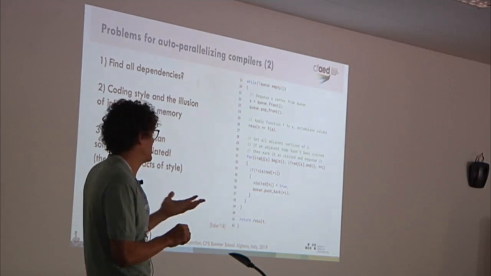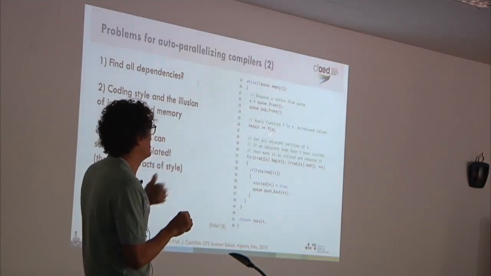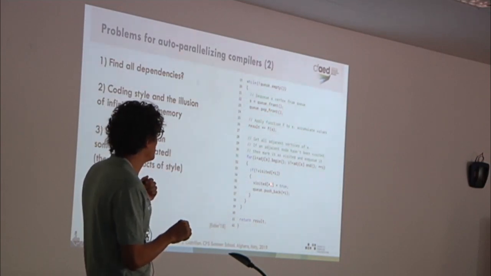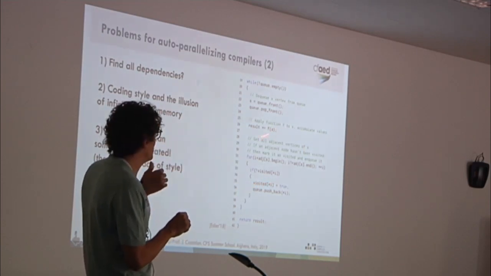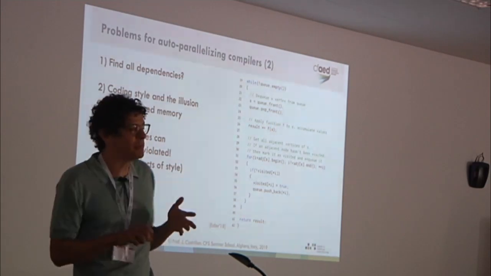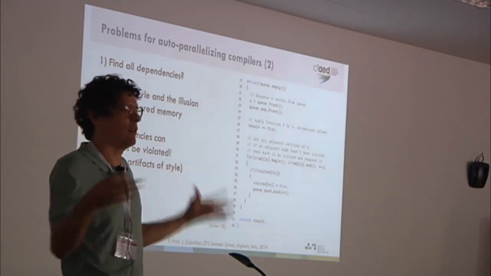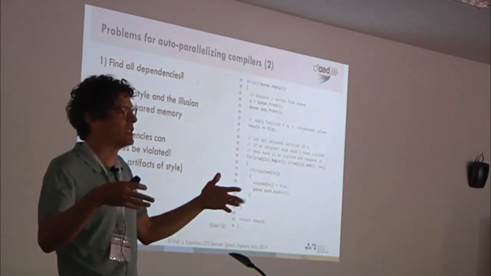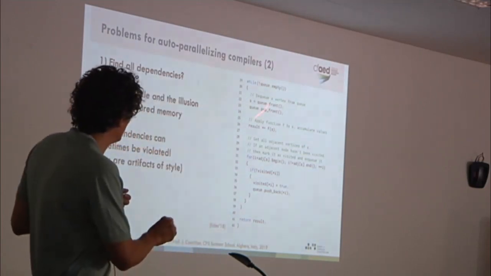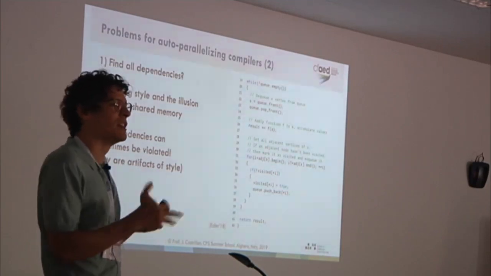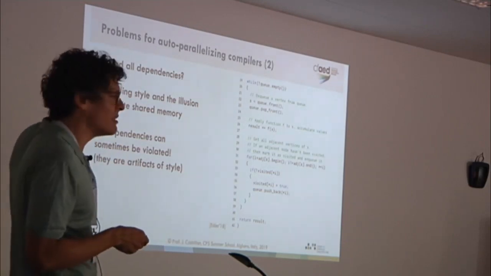But if you understand the patterns, what is happening here is that you are, for example, visiting a graph. You put the nodes of that graph into a queue, and for each node in that queue, you call this function. So in principle, this is a very data parallel program. You just have to take all the nodes and execute F on each one of them. But the way we write this, with some bookkeeping, with the queue, with this while loop, marking whether a node is visited or not, makes it extremely difficult for the compiler to understand the parallelism.